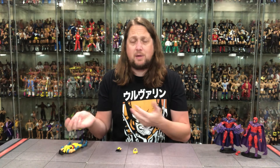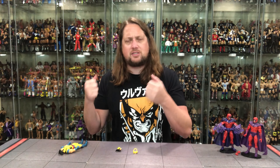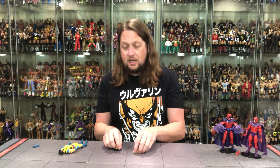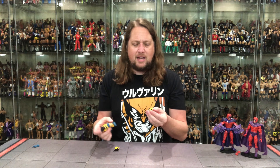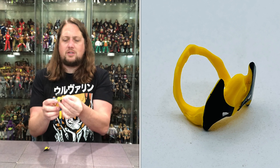You've got the adamantium claws going on there, plus the two fists of fury with retracted claws — depending how you want to display this Wolverine. Much like Magneto, we've had a lot of versions. Some people are going to display this with the mask off, or with the mask down, maybe the maskhead. There are a lot of different options with this Wolverine, which makes it a must-have figure.